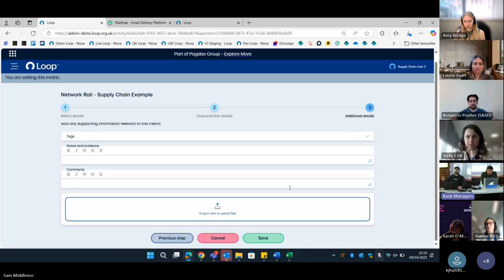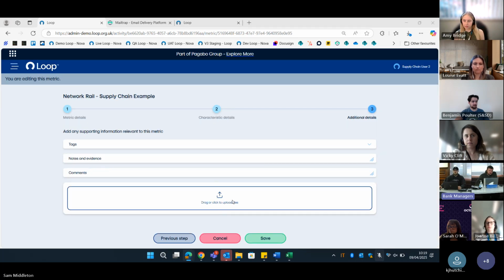And again, really important, because all of this comes off in a report. So anything you put in there, when Vicky rips her reports off, or if you rip a report from it, all of that context will be included, all of your notes, all of your comments. So it's really, really important that you do leave it there, because it'll just cover your backs, especially if it's been mandated.